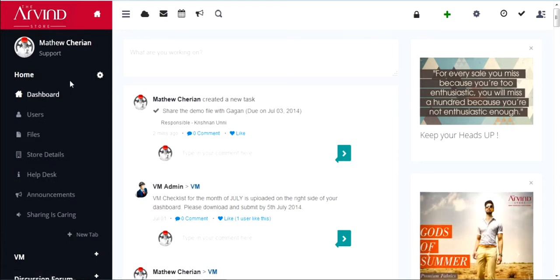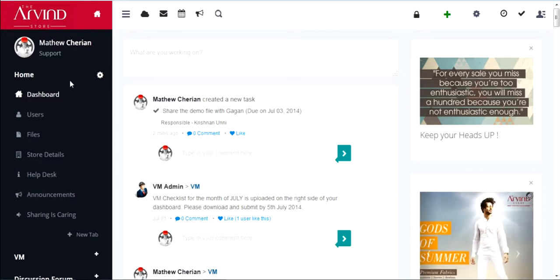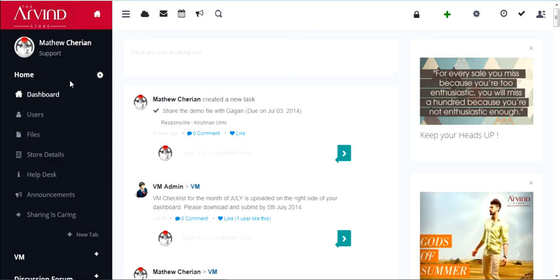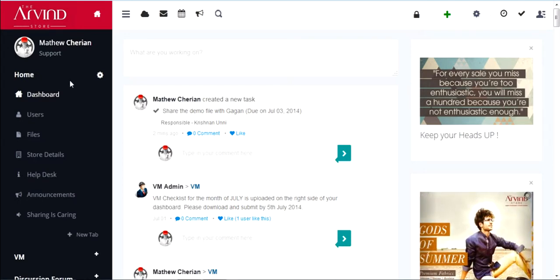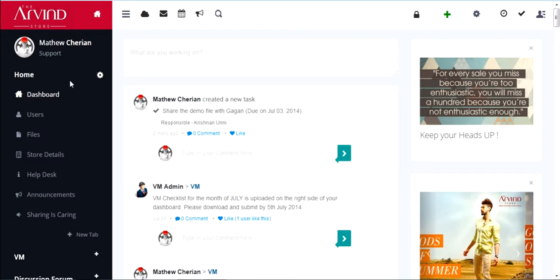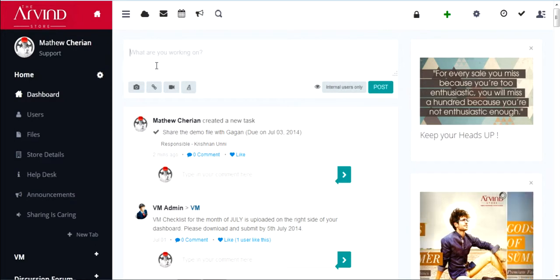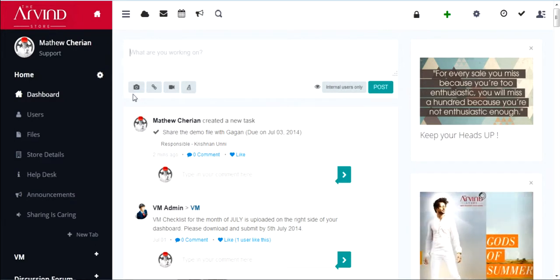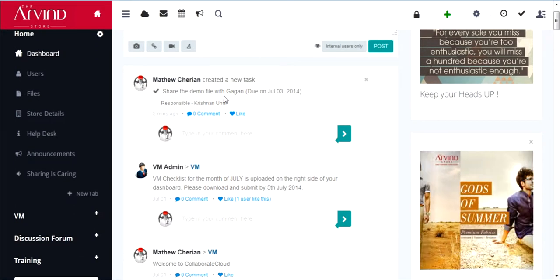So home workroom has its own speciality. Home workroom is basically the only centralized workroom where all the users within the Arvind network reside. So if you want to reach out to all the people within the Arvind network, this is the workroom you need to be in. So for that we have the activity feed, which is very similar to Facebook, where you can upload your images, links, videos or any special text and the entire network can view it.